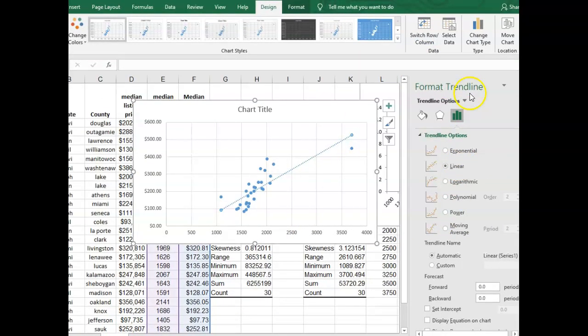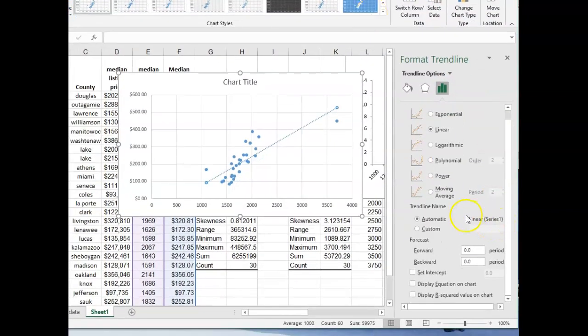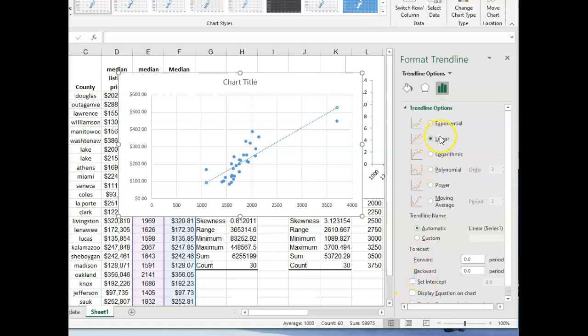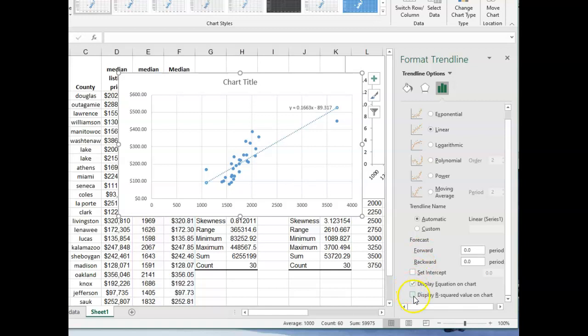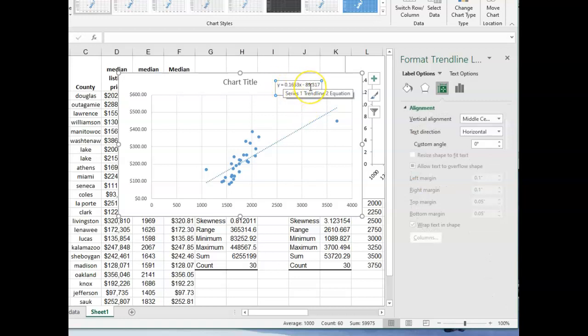And you're going to come over here and you can come all the way to the right in Excel and you scroll down and you want to add the linear trend line, make sure that's clicked, and also display the equation of it and the R-square value. And those pop up right on your chart. And this equation then is what you can use to make predictions about, if you know the square footage of a home, how much do you predict it will cost? So you can plug in whatever your equation is, plug in a value for X for the square footage, and what you calculate then, the Y value result, will be the estimated price based off of your trend line and your analysis here in Excel with the scatter plot.